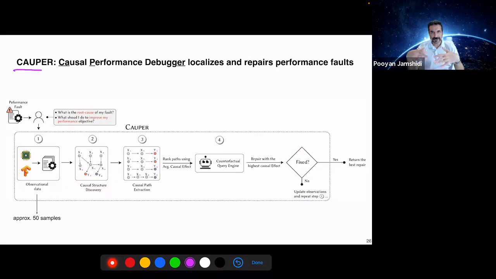Based on these observations, we developed COPR, which exploits the causal structure in the data. COPR is a causal performance debugger that does two things. First, it localizes the causes of performance faults. Second, it repairs these performance faults automatically, incorporating the causal structure observed from performance data. We use this causal structure in an active learning loop where we iteratively improve the causal structure and define counterfactual queries as potential repairs. After exhausting the budget, this provides repairs more likely to fix the performance faults.